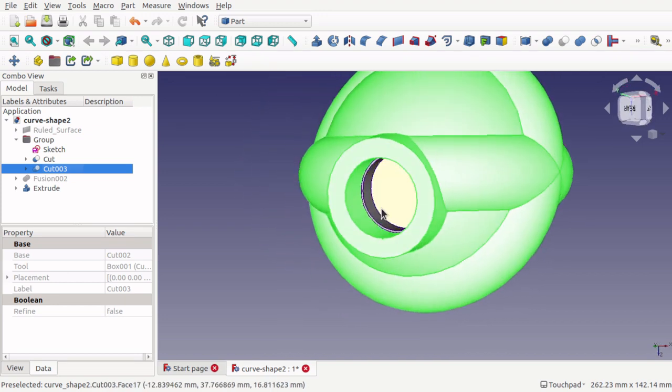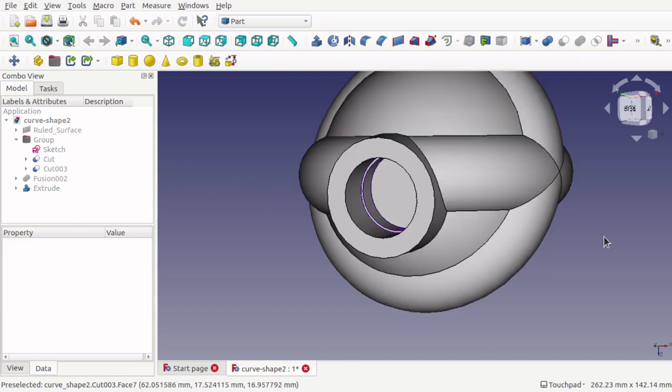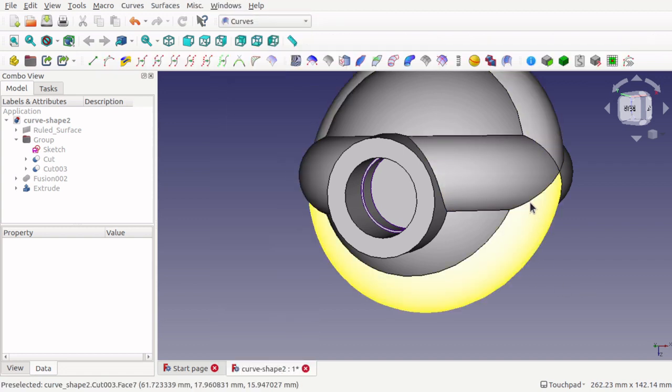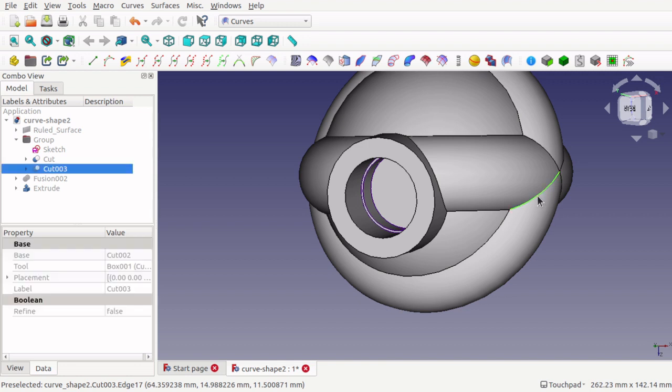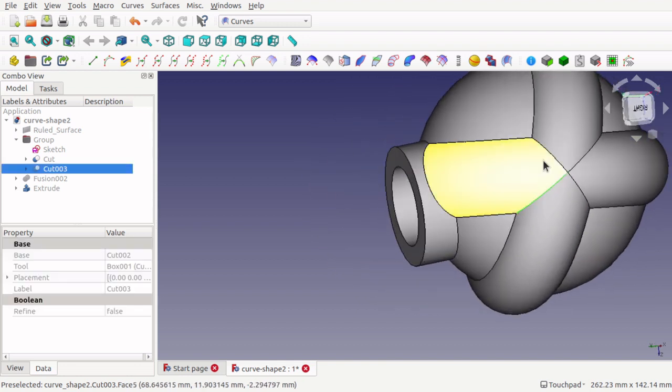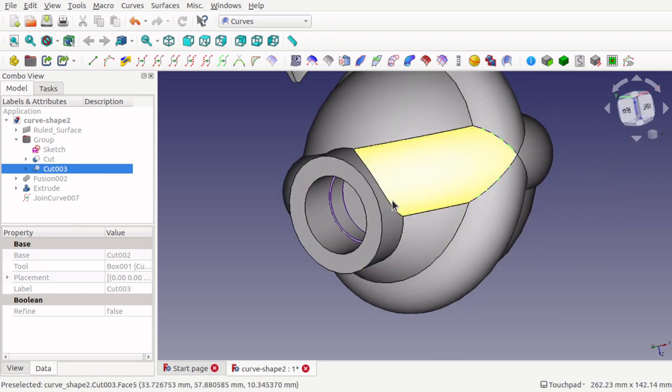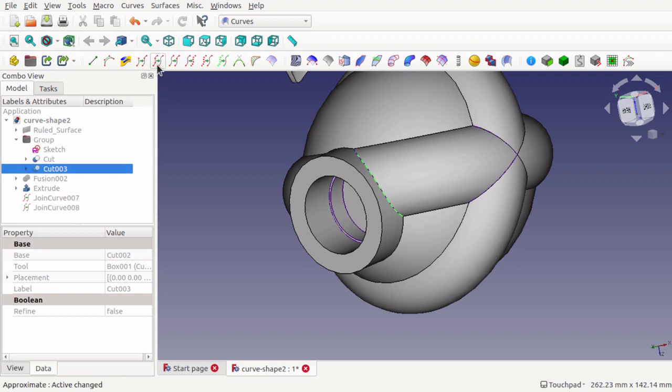I also used it to make a NURBS surface, so if I come out of here and select the Curves Workbench and select this part and this part, use the joins tool to pull that out, and then select this part, do the same.